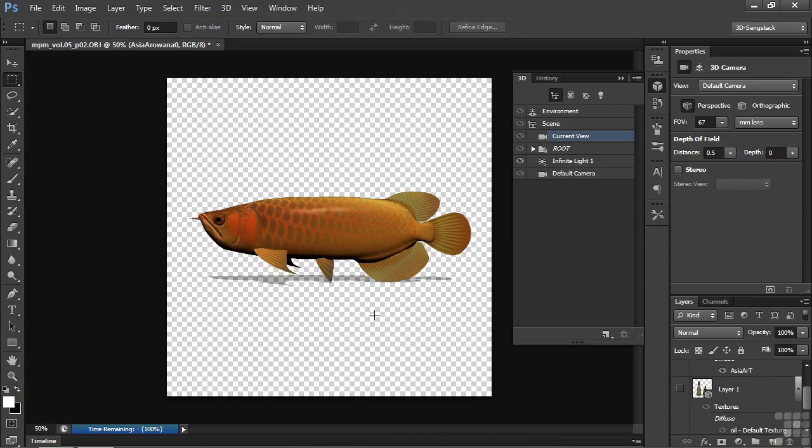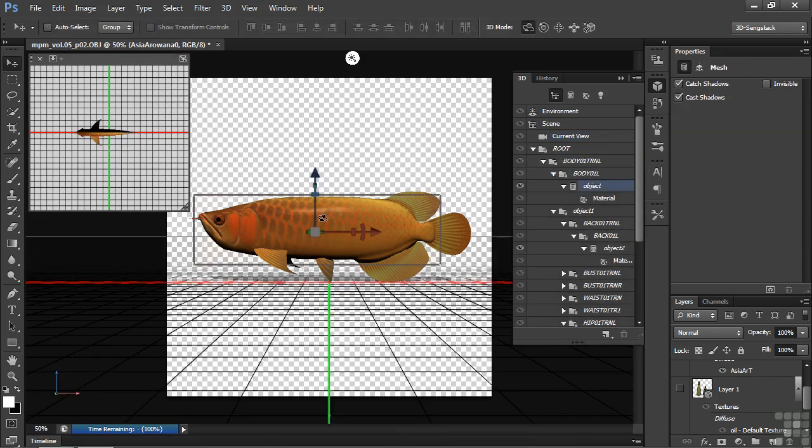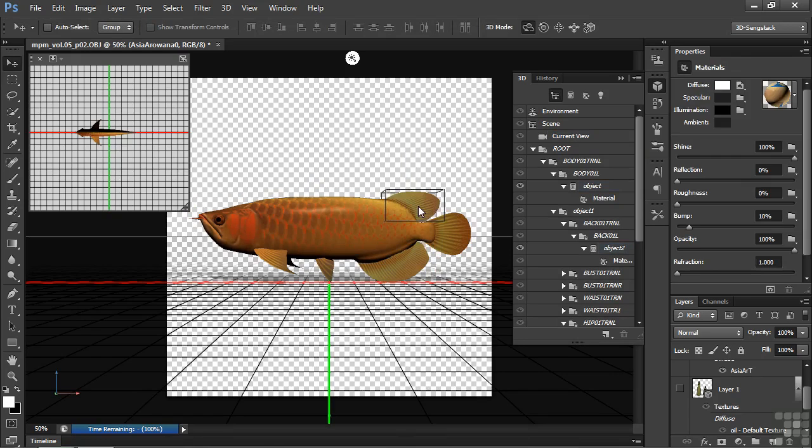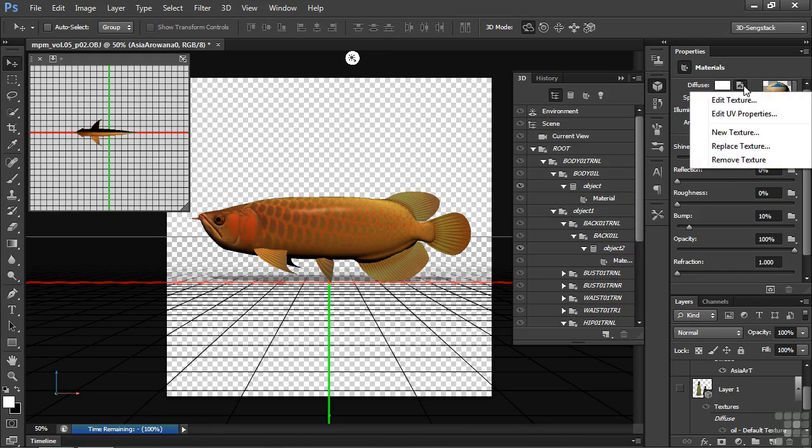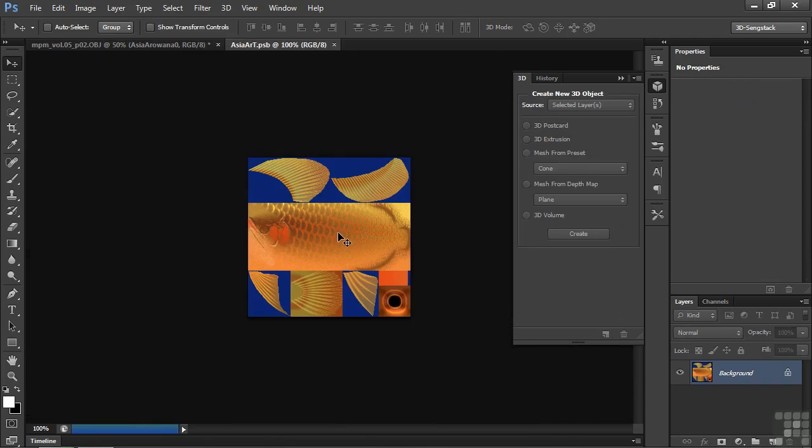Now this arowana has a texture file. The texture file covers everything. So no matter where I click here, be it there or on a fin, what have you, when I click a second time, it'll open up its materials. And if I go to edit the texture file here, like so, it'll be that little image file that applies to everything. So if I want to make just some body part look a little bit different, I can do that. And here's one way to do that.